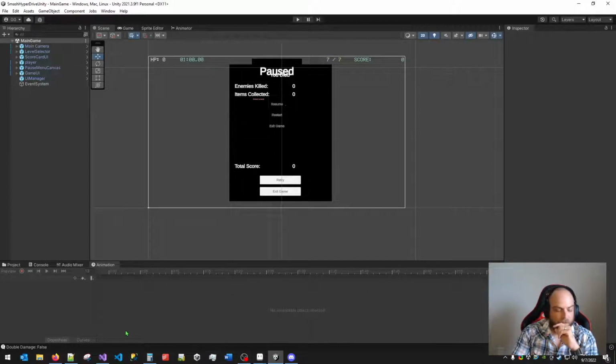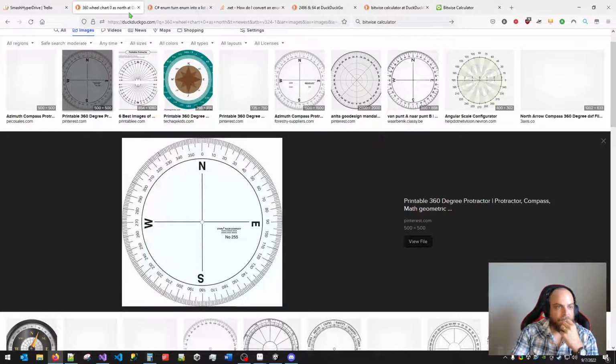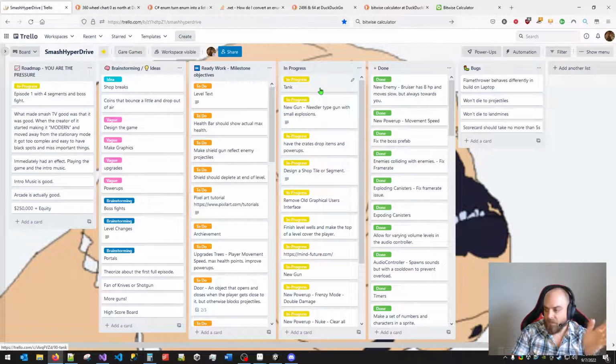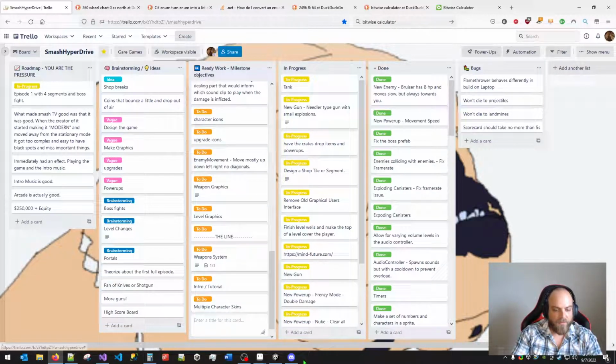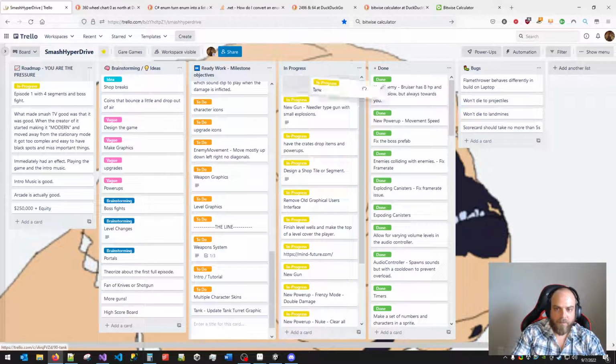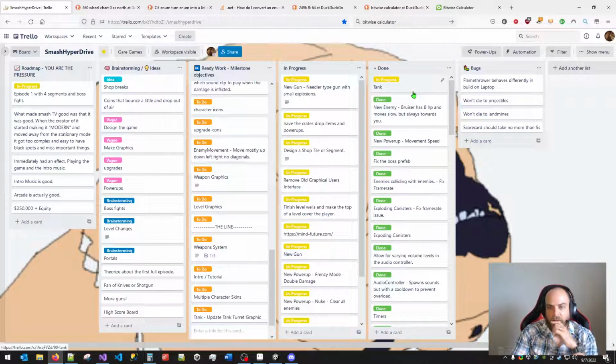That's good. Alright. One could say I'm done with the tanks. What I'm not done with is the tank graphics. So I'm just going to put in update tank turret graphic. But for all intents and gameplay purposes, I've got the tank done.